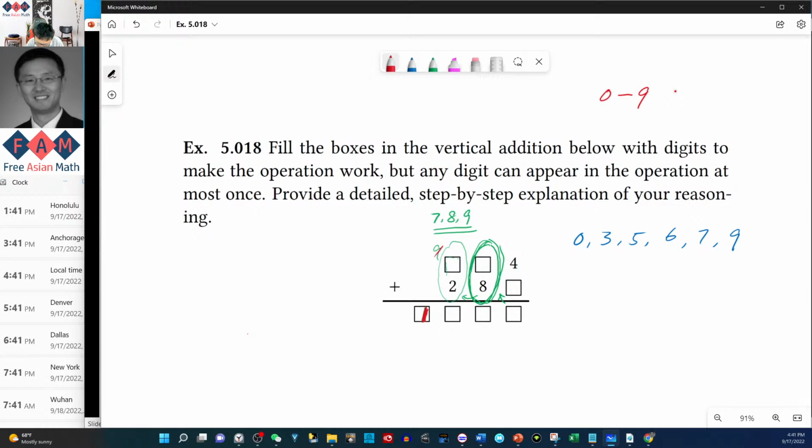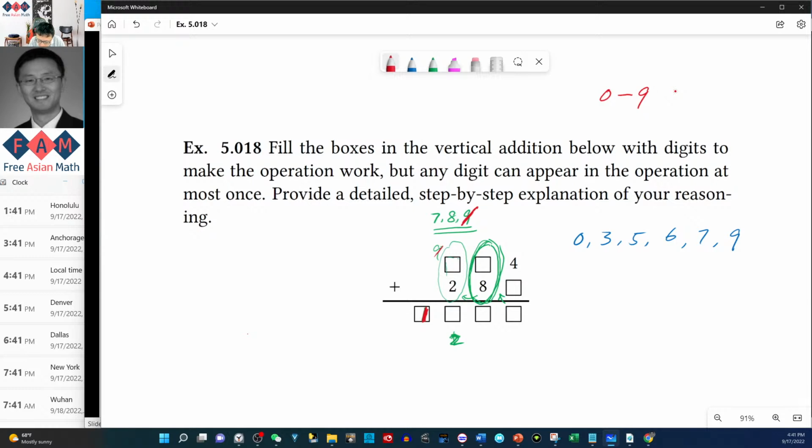But if there is a carrying, what could be in this place? Then we have 9 plus 2 plus the carrying 1. That will give us 12. That would be 2 for this place. So 2 is already used again. So this cannot be 2 either. So we just discussed both cases, with and without carrying from the hundreds place. That means that in both cases 9 will not work. So now that helps us eliminate 9. Okay, so this cannot be 9.